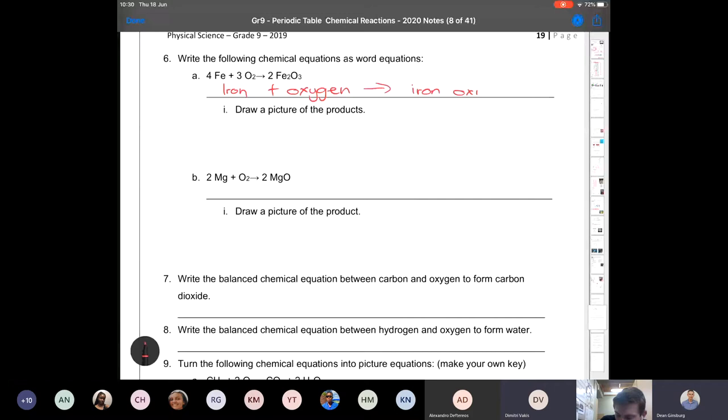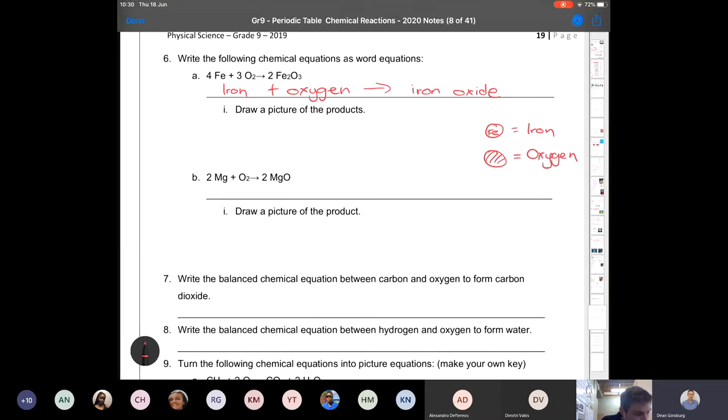Oh, wait. You have to do pictures. So do a little symbol. So you can do that for iron. So Fe inside a circle and maybe oxygen with some dashed lines. So say that is iron and it is oxygen. You can use your own symbols, but please make them very different to one another. And the symbol for hydrogen should be a little bit smaller. So there's oxygen. We need to draw a picture of the products.